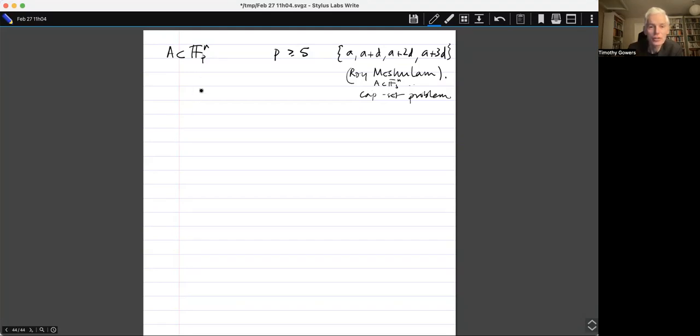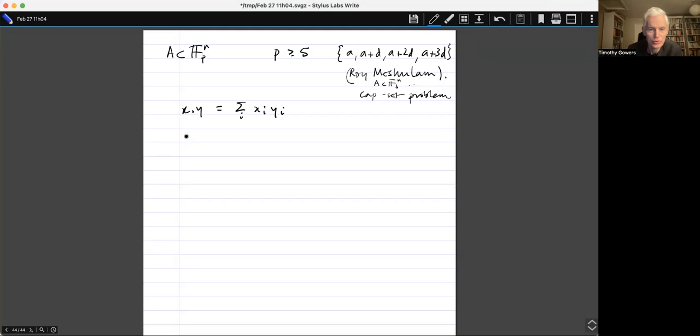Okay, so what is an example that shows that Fourier analysis runs into problems? I'm going to take the following set. So recall that we define x dot y, if x and y are elements of F_p^n, that just means the sum over all i of x_i y_i, where that's a sum inside F_p.